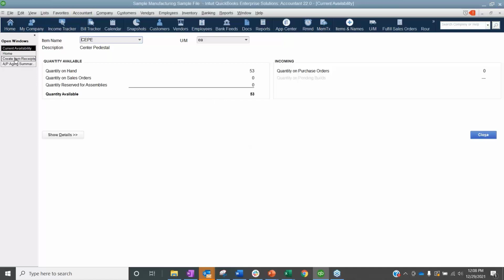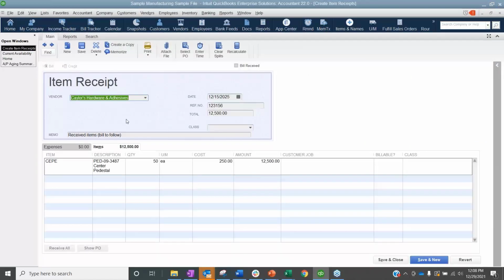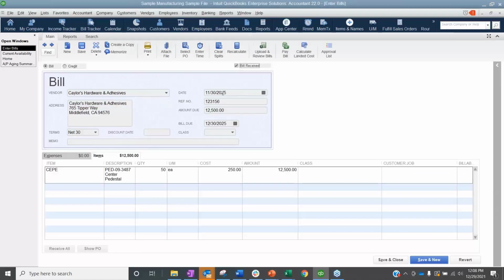The other time when we see potential issues is when maybe it comes into the warehouse on 11/30, but the vendor doesn't bill us until 12/15. So then when I switch it over to a bill, I'm now going to show my 12/15 date because I don't want to pay them before I have to pay them.